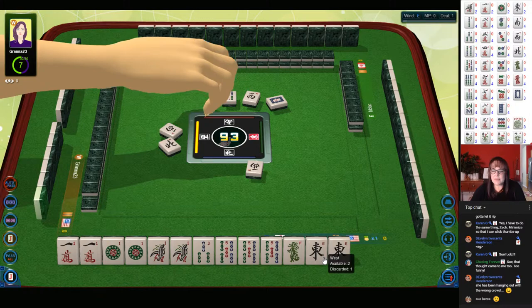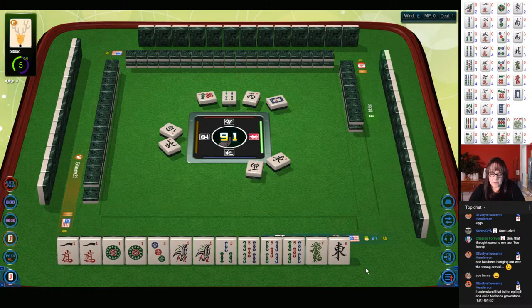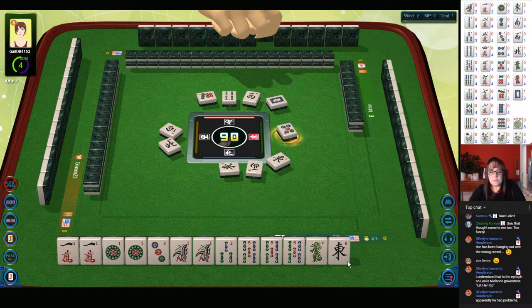East wind. So 1, 3, 1, 3, 5, 1, 3. Yeah, I don't know. Not helpful. Unless we get 3 cracks, east wind, we can do 1, 3, 5 with pairs of 3s in the middle. 5 dots. We'll just keep it for a minute and see what happens.